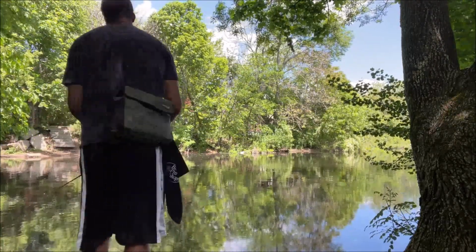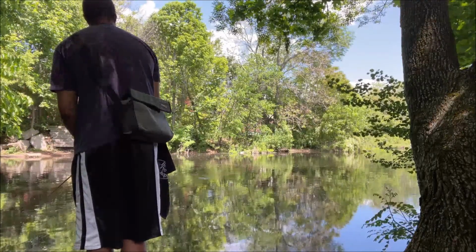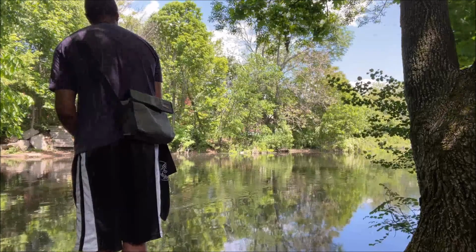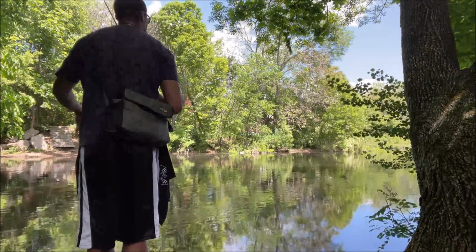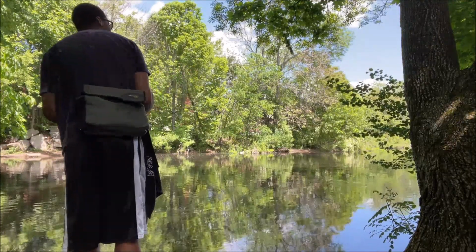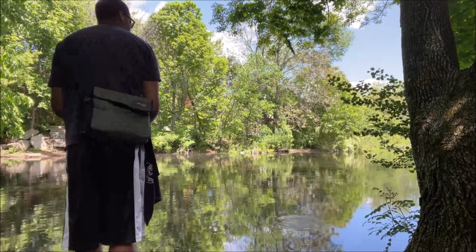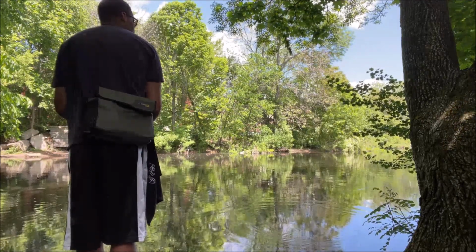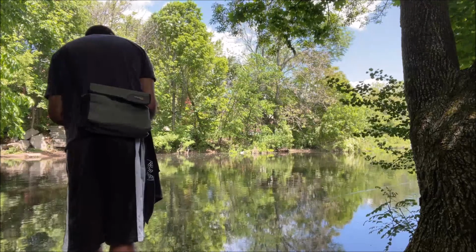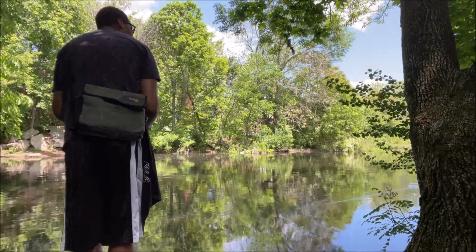We're going to move to a different spot because I think they're not right here, but I don't know that. Maybe they just need a second to find it. Let's move it along the shoreline here. Can't see me over there, right? And those herring are jumping right next to me. Yeah, this is impressive.